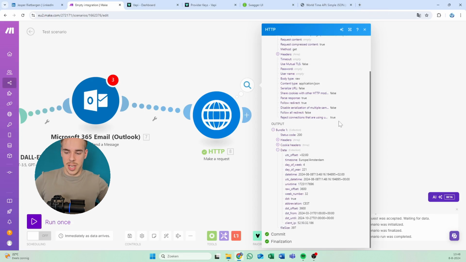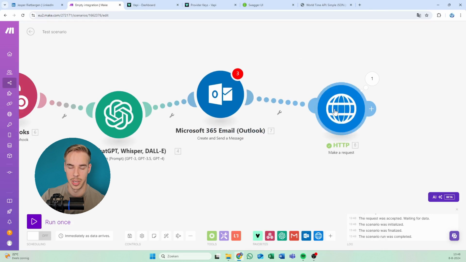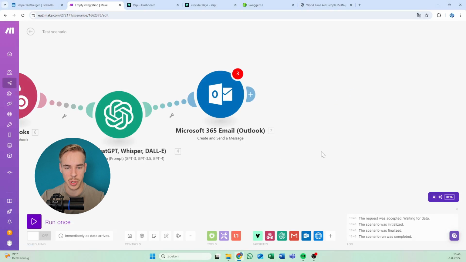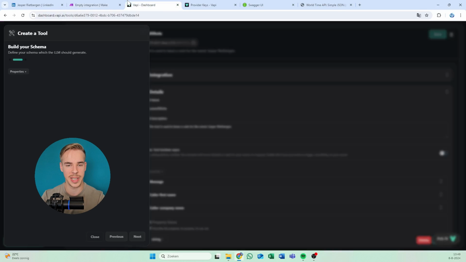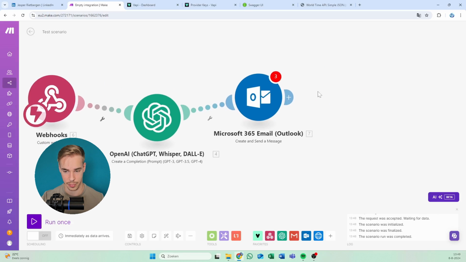Anyway, it's a certain way of describing time, and you can actually send this back to your VAPI AI agent, and it will be able to tell the time. In any case, I just showed you that so you can get a little more context, but the only thing you have to know is if you want to tell an automation to go do something and then send the information back, that's what you would do.